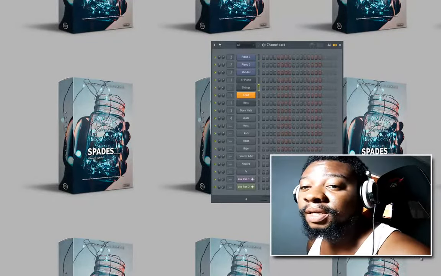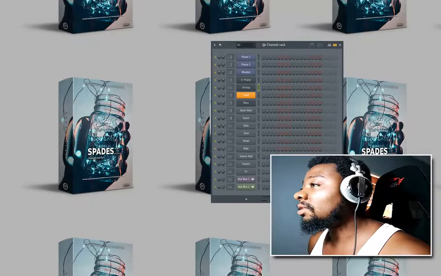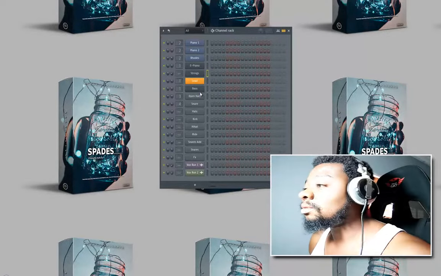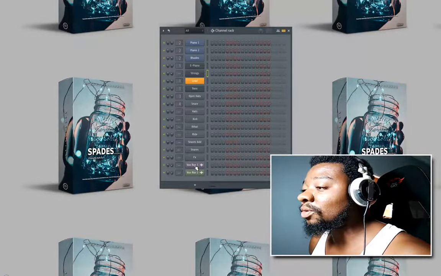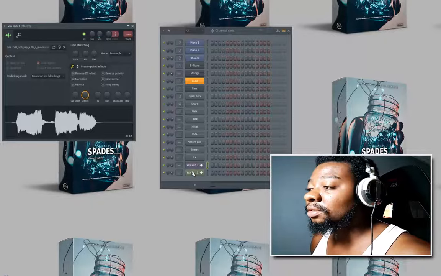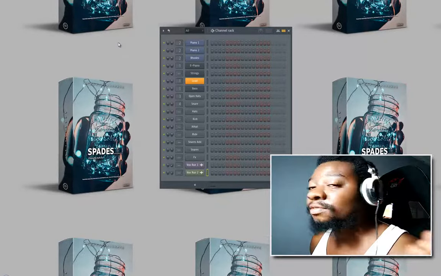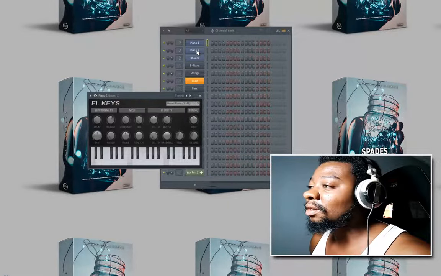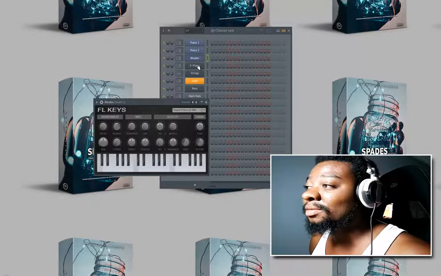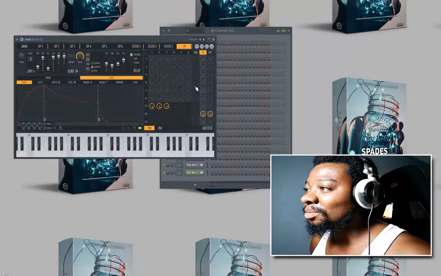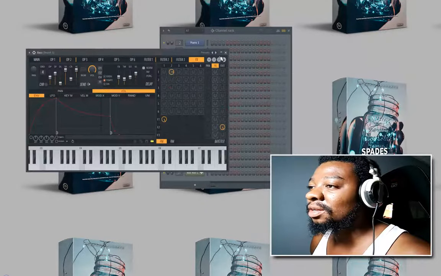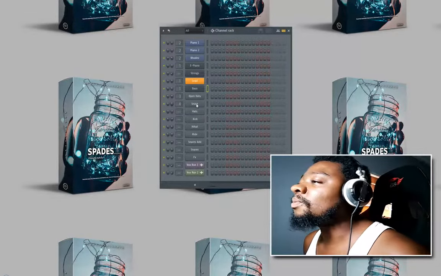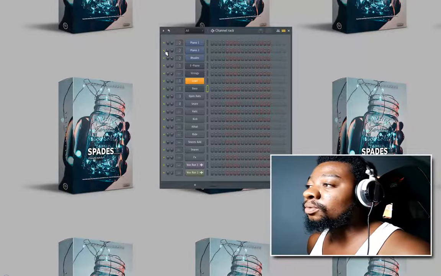So today I'm going to be making a request type beat and the classical type song. I've already loaded my instruments and the drums and all those stuff. I have these vocal runs, and I'm going to build a beat around the vocal run. I'll be making this particular beat with factory presets and the stock plugins. So let me start with the piano.